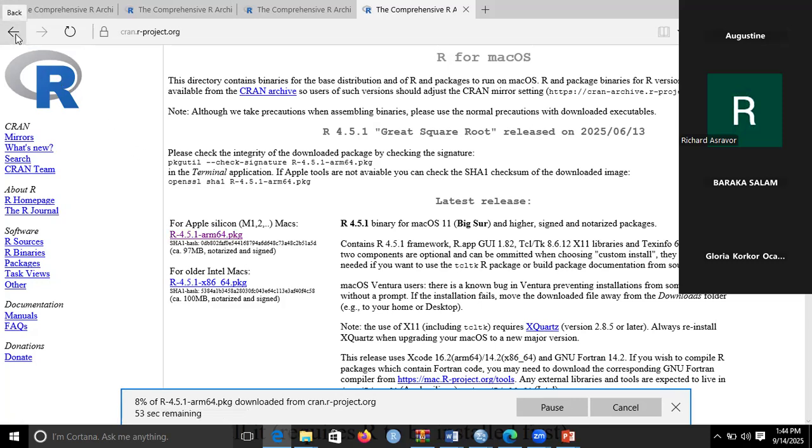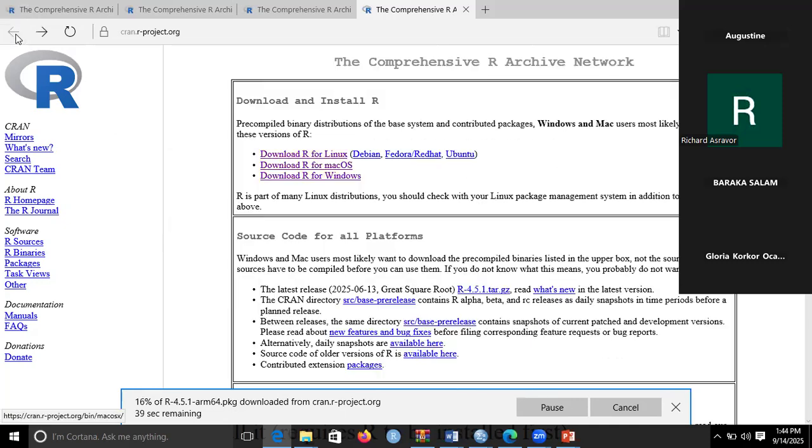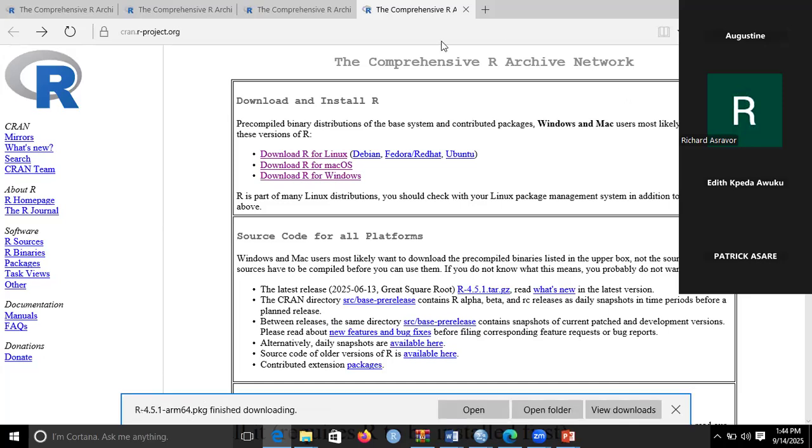Now, while the Apple individuals are downloading, let's go to Windows. I know that the majority of us might be using Windows. Yes, Patrick. Is it Patrick? Can you go back for me a little bit? As in, Prof, you said we should download for Mac OS or download for Windows. For the laptops, depending on the kind of laptop you have, whether it's a Mac or a Windows, you choose from the options showing on the screen.